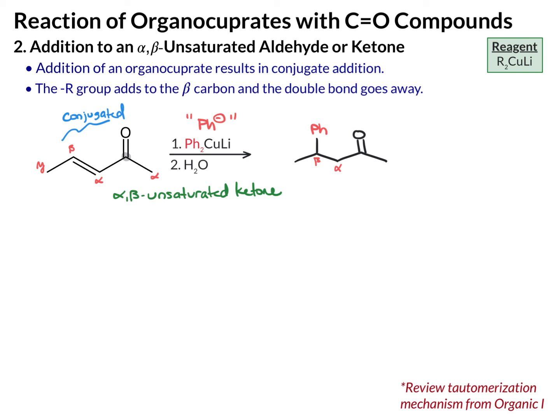So let's take a look at how this reaction occurs. When we do this mechanism, I'm writing that CH3 minus in parentheses. The copper doesn't give that carbon nearly as much negative charge as the Grignard reagent and the lithium reagent, but mechanistically we can still think of it as a carbon nucleophile. So what this does is it adds to the beta carbon, and from there we push these pi electrons over to here, and that pushes a pair of electrons up onto the oxygen.